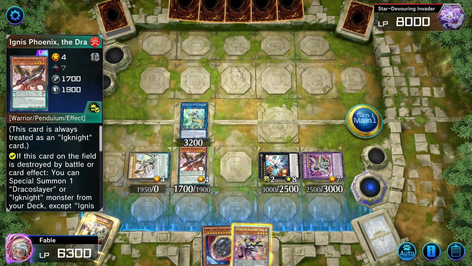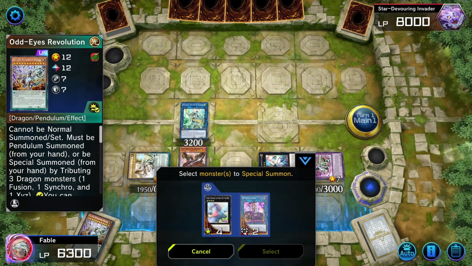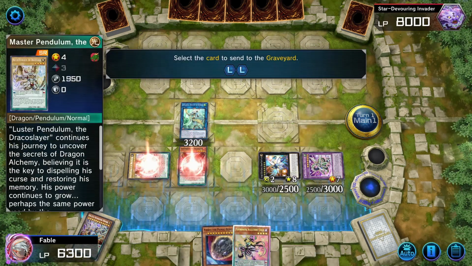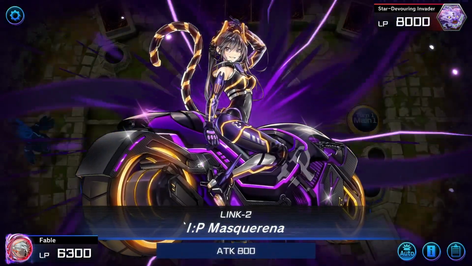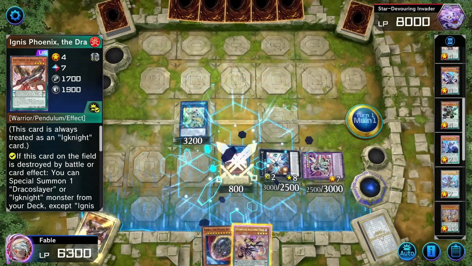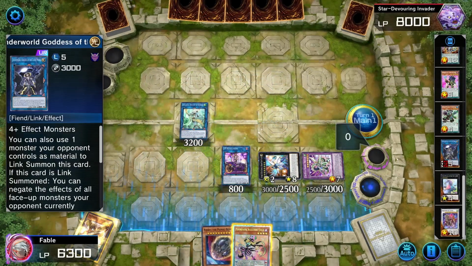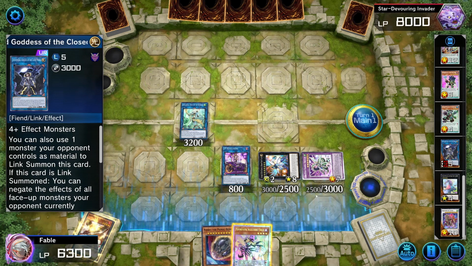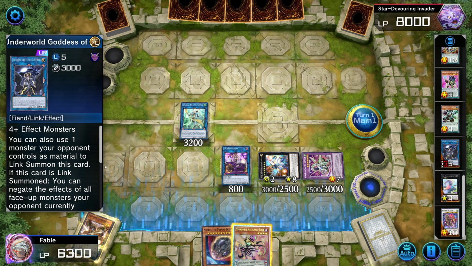So now I'm going to take both the Ignis and the Master Pendulum. Now here, we don't have Abyss Dweller like I said, so we're going to make the IP Masquerena. And IP Masquerena will be a disruption whether you're playing the Unicorn package thanks to the Paladin you search off of, or an Underworld package. So I'm using the Underworld because I feel like Underworld is a lot better because I don't like to discard, and it just shuts down any sort of special summon from their graveyard while it's on the field, as well as negating other monsters' effect on their side. That's why I choose Underworld.